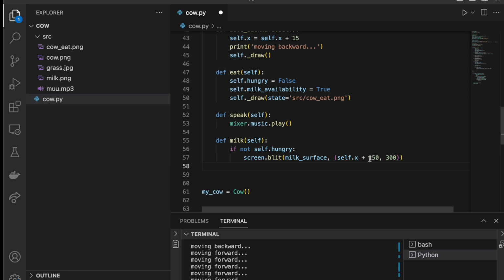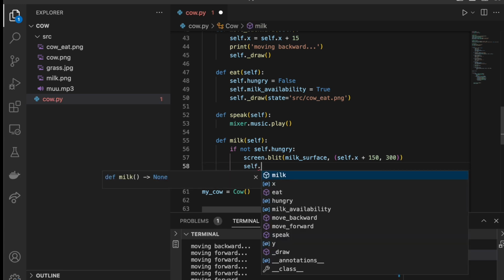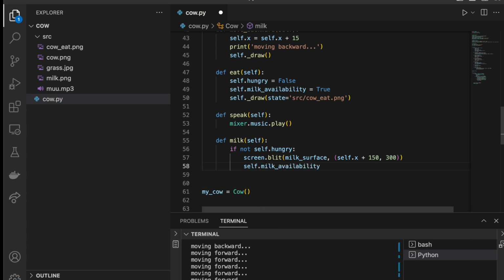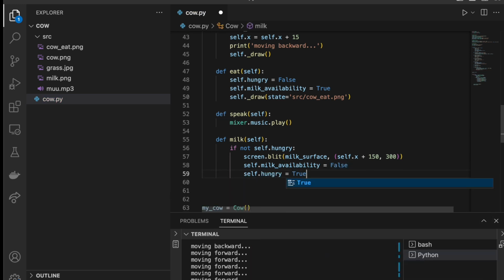You can ask why 150 and why 300. Because I checked experimentally that these coordinates will draw the milk exactly under the cow.